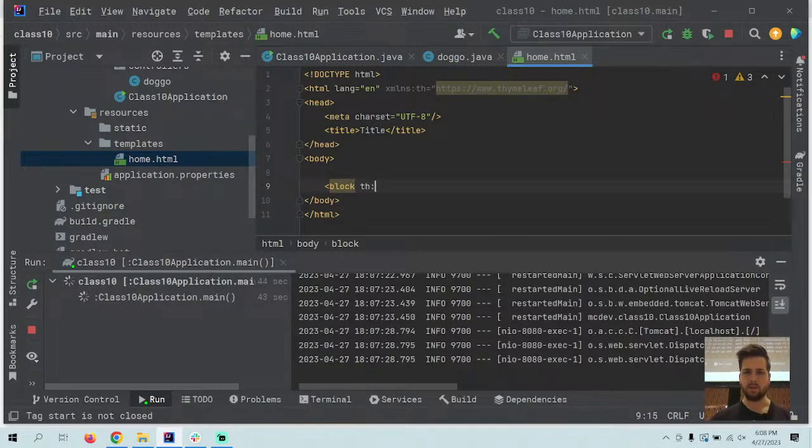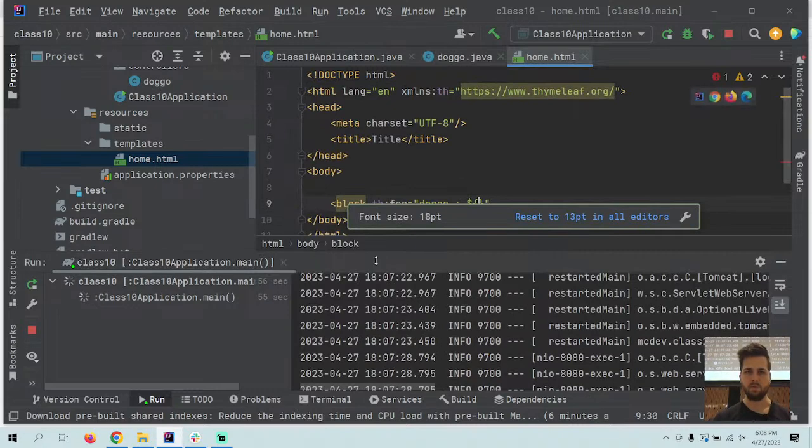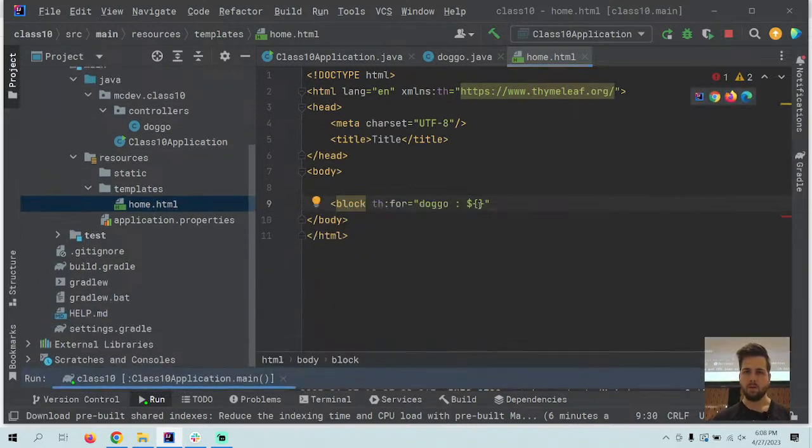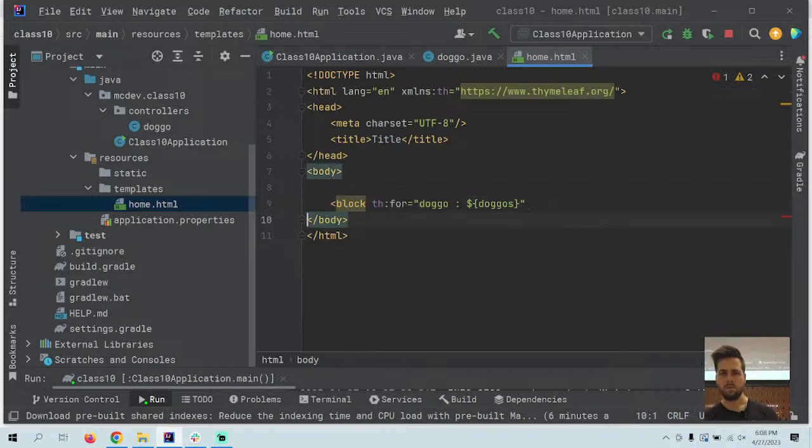So we'll start with th:for, and then we'll say doggo of, then we need our dollar sign and curly brackets. Let me see if we can make this a little bit more visible. Doggo of doggos.